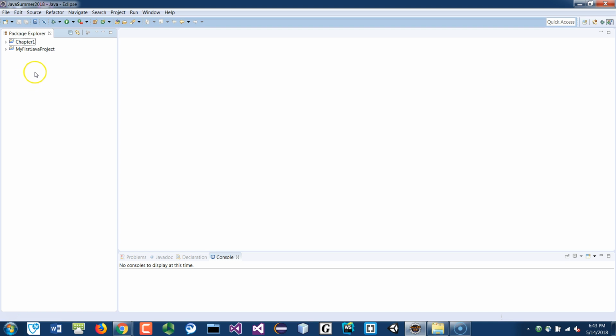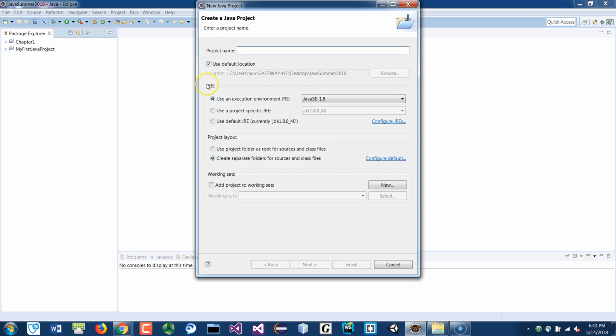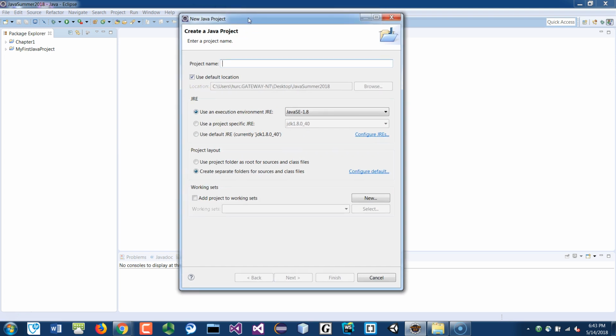So from here, you can create a project by right-clicking in the blank section here, go to New Project, and it's going to be a Java project. Okay, so pick that Java project. And the name of your project, I'll just call this unit 1. It is something a little bit more meaningful. I'll just say unit 1 Java 1, right? Because I'll be having Java 2 later on too.